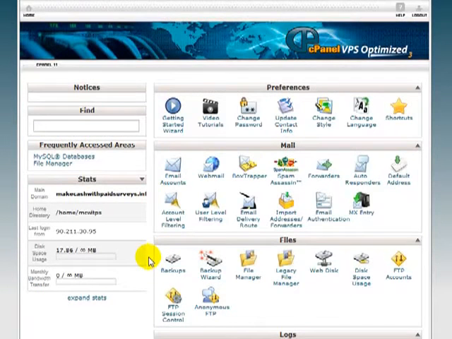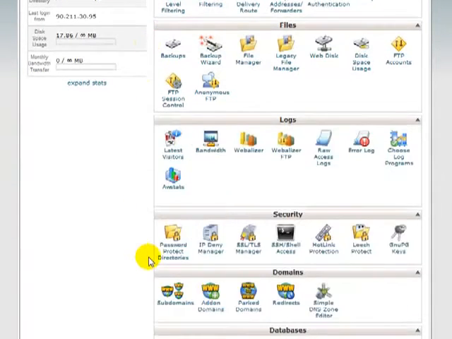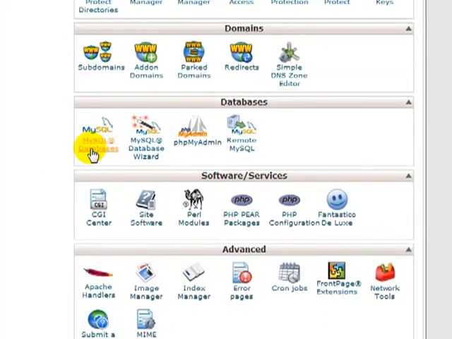Right, there's two things we're going to do. Actually, three. One is we're going to create a database. So if you've never created one, don't worry, I'll show you how to do it. Next thing we're going to do is upload two files. And then the third thing we're going to do is go through the installation process in a new browser.